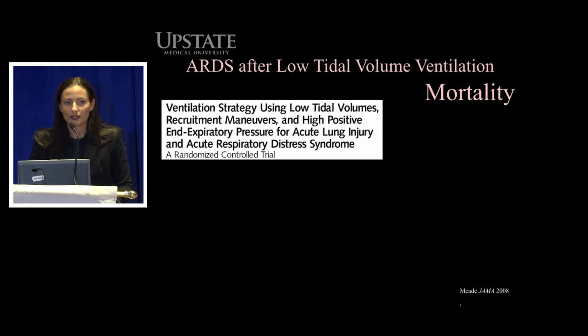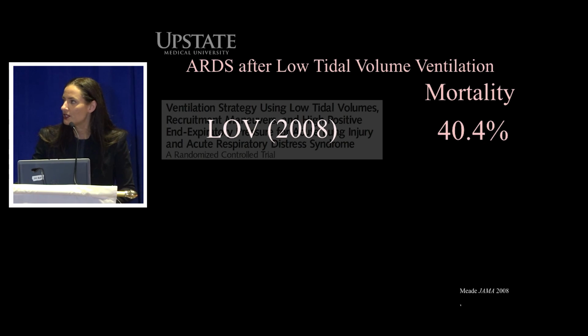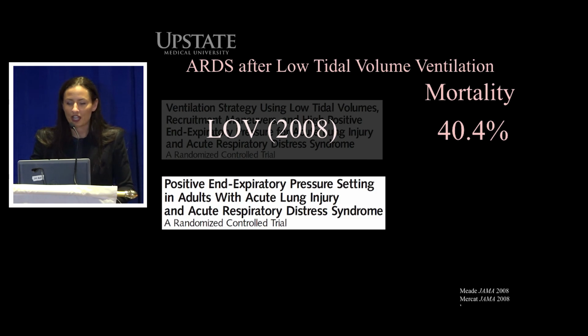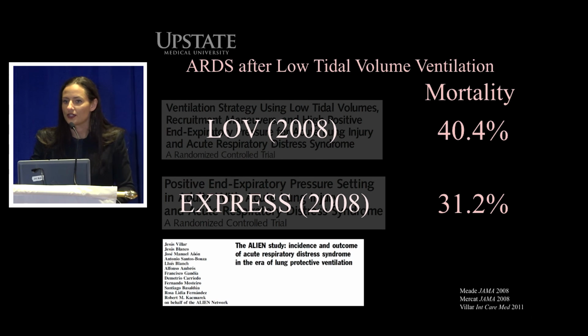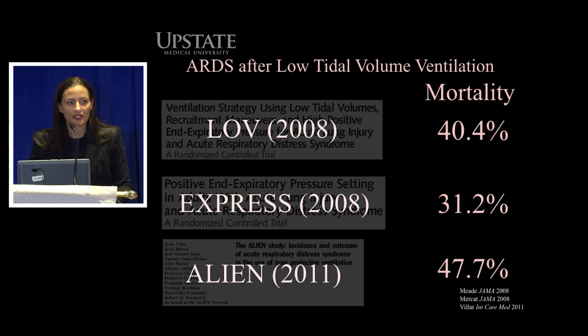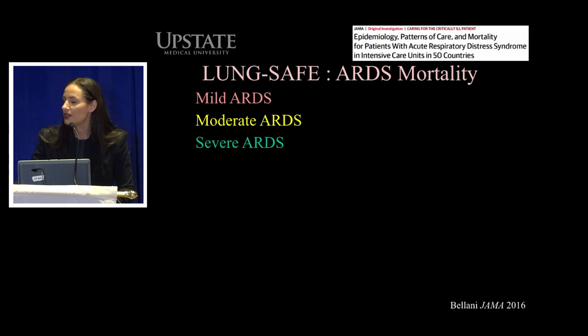Unfortunately, if we look at those low tidal volume trials, the ones that have been published after the ARDSNet trial, we see that the mortality rates have essentially remained unchanged. This was the LOVS trial performed in 2008, the EXPRESS trial 2008, the ALIEN trial 2011. Our mortality rates are still unacceptably high, despite the fact that we've found this fairly protective mechanical ventilation strategy, which means that although the idea of low tidal volume is a great one, perhaps we need to be thinking a little bit more about what it means to be a low tidal volume strategy.